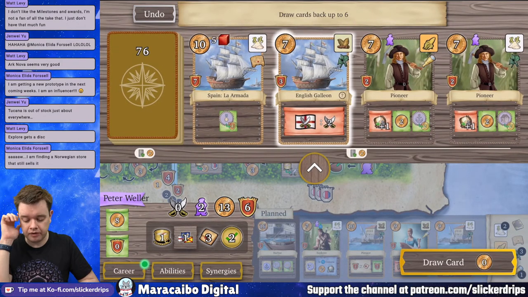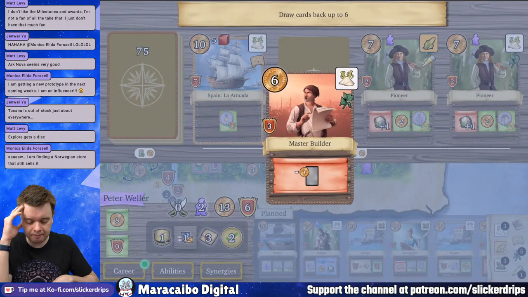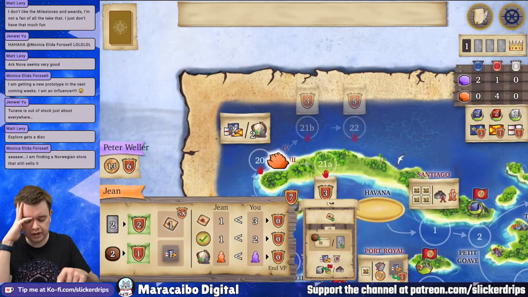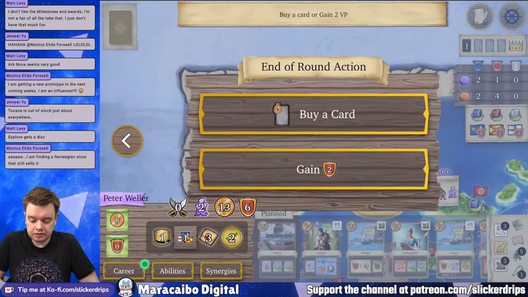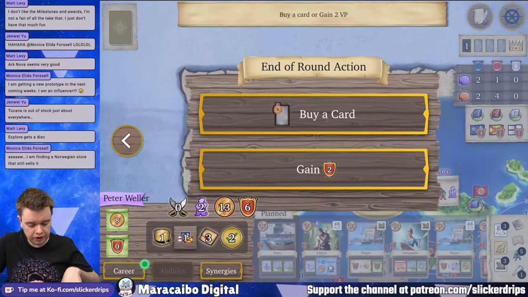Two combat points every time you fight for England. Maybe. Pioneer I'm not that bothered about. Jean's already at the end. She's getting influence in places. She's got influence with France. I don't want to help Jean out. Maybe I'm going to have to go for England. So I should probably buy a card, because I don't think I've got a card out yet.